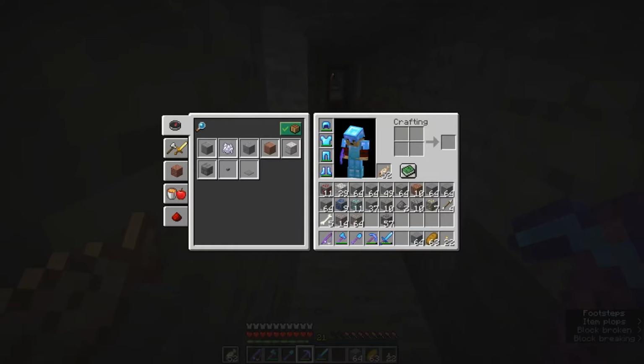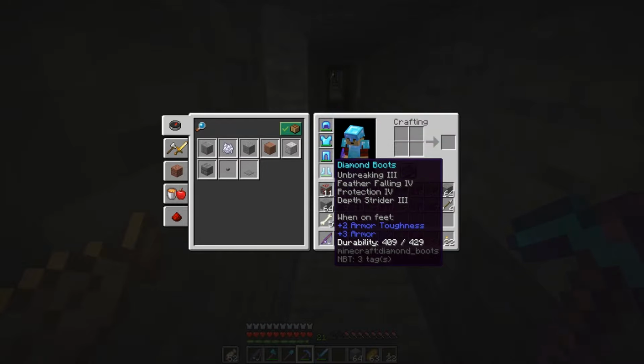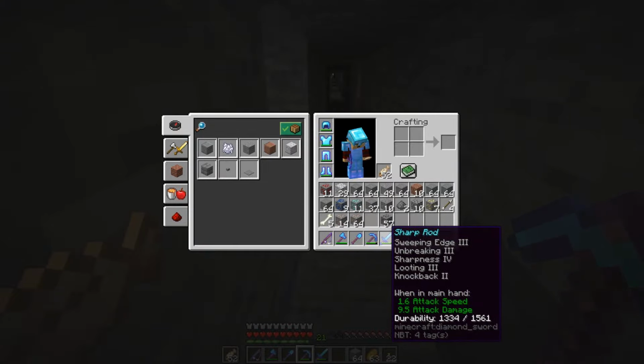Speaking of armor, I haven't shown you guys this yet, but I've got a full set of Protection 4 diamond armor on, with some Feather Falling and Depth Strider. Got a pretty good sword here: Sweeping Edge 3, Unbreaking 3, Sharpness 4. I'm not sure if Sharpness goes higher than 4. I don't think it does. Looting 3. So yeah, this would be a good farming sword.